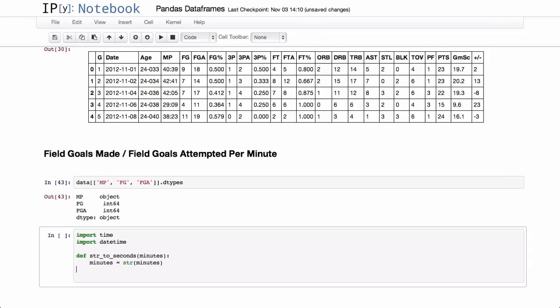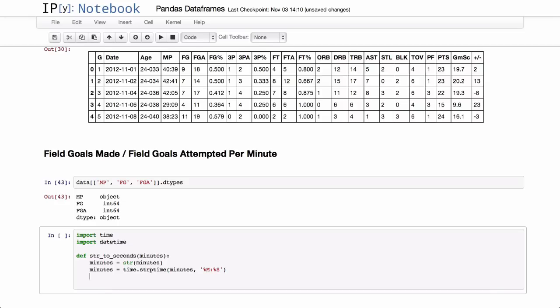So we have that, and next we're going to start stripping the time from it. So we're going to go minutes is equal to time dot strptime, and we're going to pass in minutes here, and we're going to split it like so. We're going to have a percent here. We're going to go percent M colon percent S. So that'll give us the time representation of our value, and then we're going to convert it to seconds.